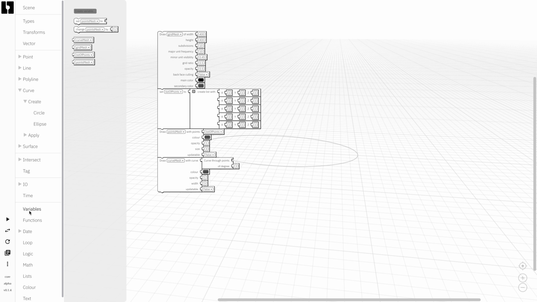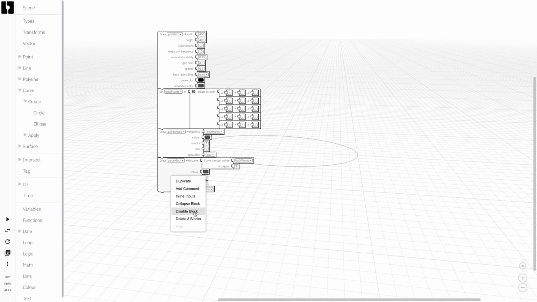And then I can also begin creating the curve through points, but I know for certain that curves don't like all points being on one coordinate, so I will for now disable this block so we don't have weird errors, and I will just visualize my list like that.